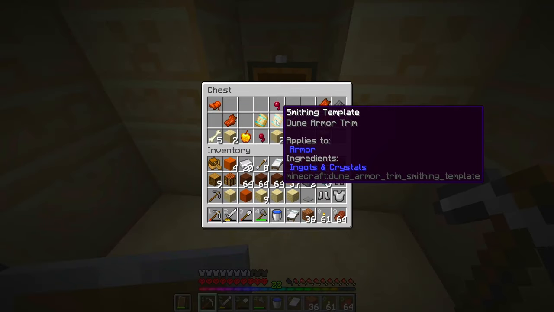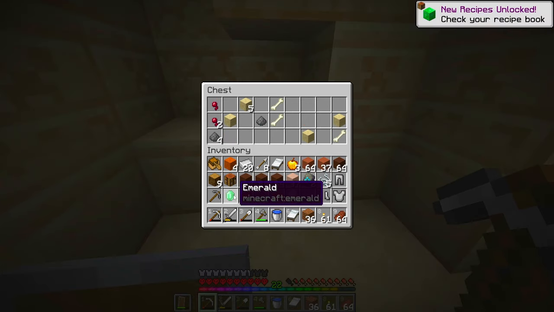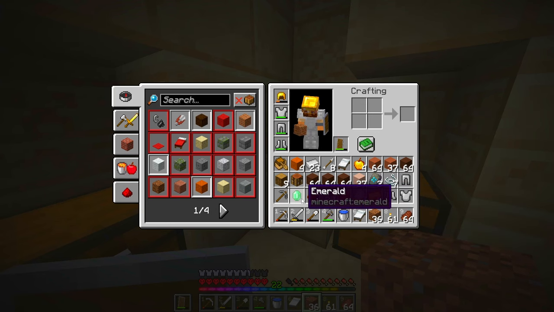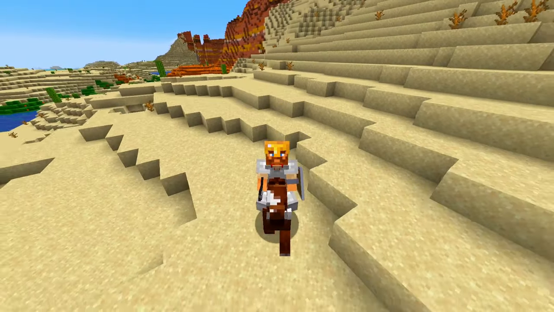What do we got? More smithing templates. That's pretty sweet. I'm going to have to get rid of some stuff. Oh, my first emerald. That's pretty cool. And another golden apple. I am doing good on golden apples. Okay, so not that great of a haul, if I'm being honest here. It's basically the stuff in the bottom row. I did get two new saddles, which, oh my goodness, I forgot the horse. That's much better. Let's get home.